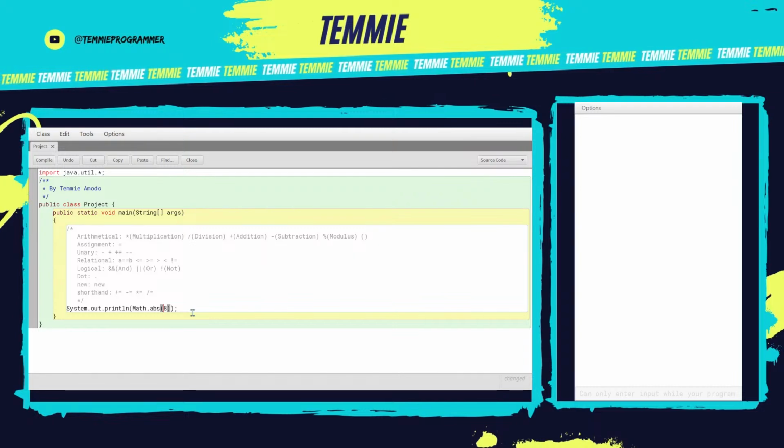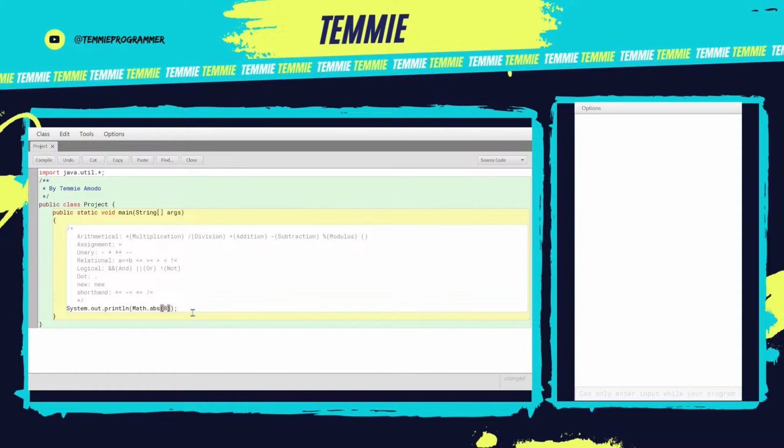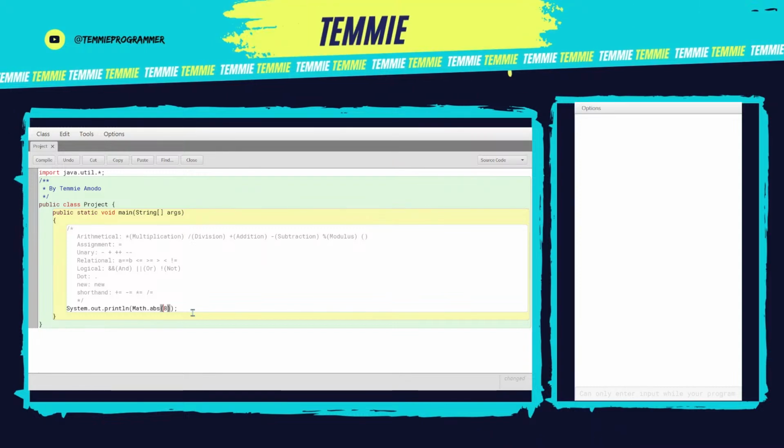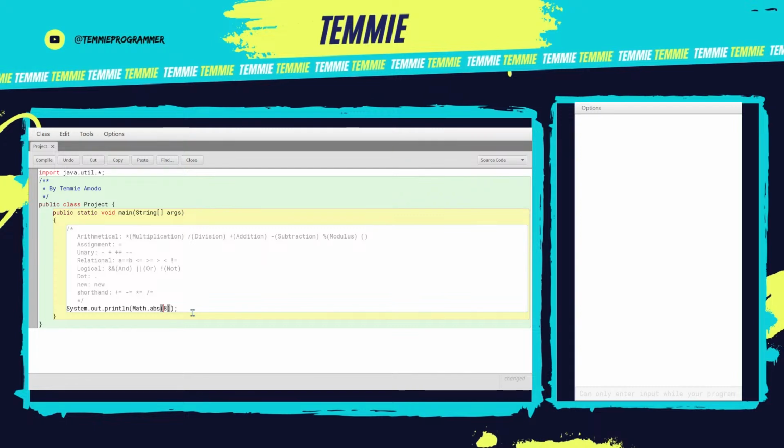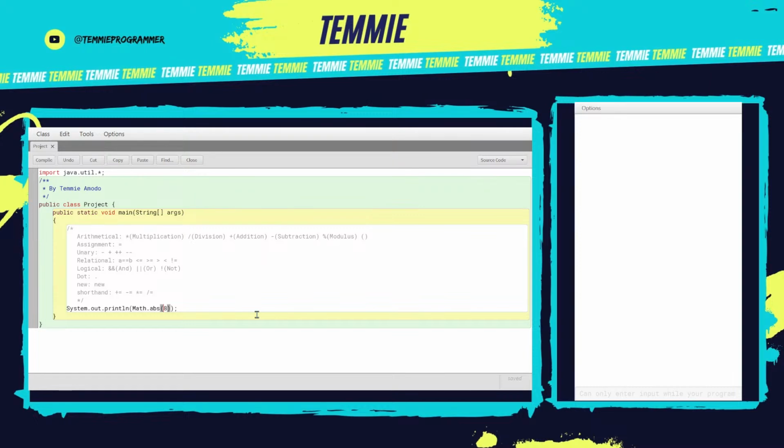Now, this is actually useful since if you're doing square rooting, then it never takes negative values. It only and only will take positive values, since negative number is an imaginary value. Square root of a negative number is an imaginary value, so that is why it will throw you back NaN, which means not a number, right? So there goes my viewers. Great. I know. Again. So that is the use of absolute.